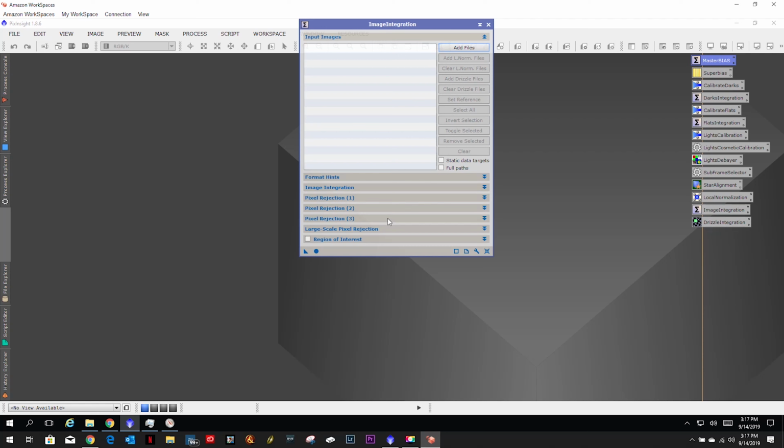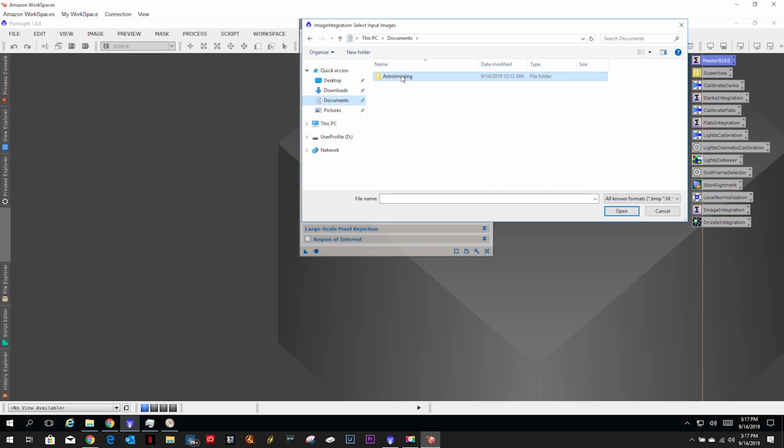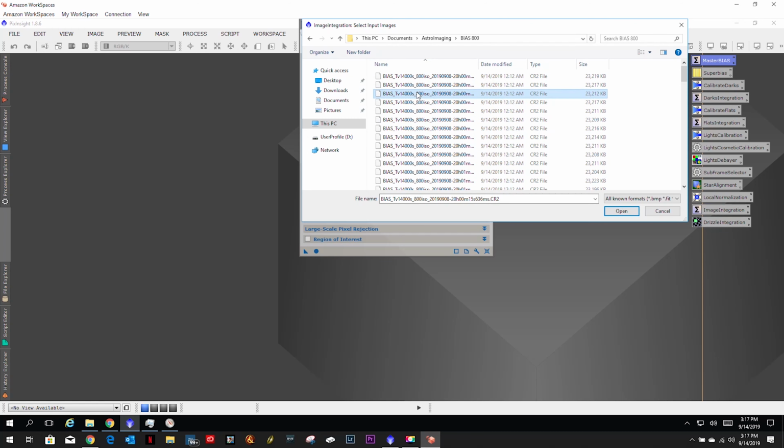There's really no way that I've found that's easy or easier to do a direct transfer between my NAS to the Amazon Web Service virtualized desktop. So with that, I do have them locally here in the Documents folder. Went ahead and created an Astro Imaging folder, and there's my biases. So let's go ahead and open that up.